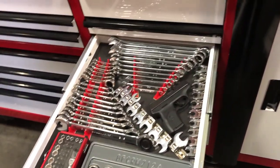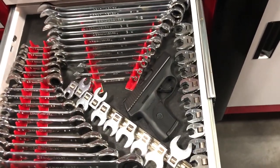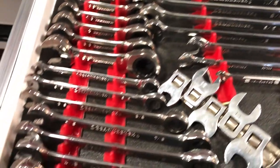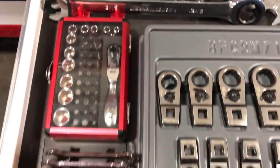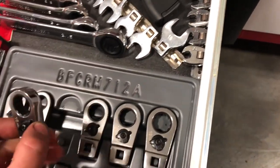This is my overflow standard wrench drawer, along with my special tool there, my Ruger. But these are all standard wrenches. Little Sun-X set here, bit set. Nice little set to grab if you need. I guess everything in here is standard, these are metric.